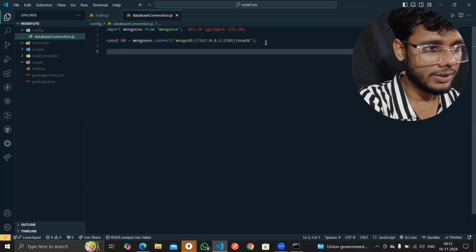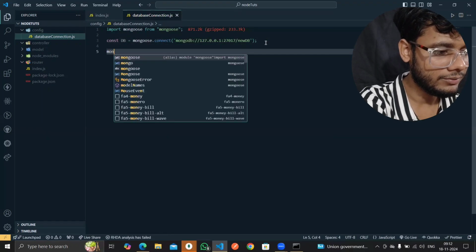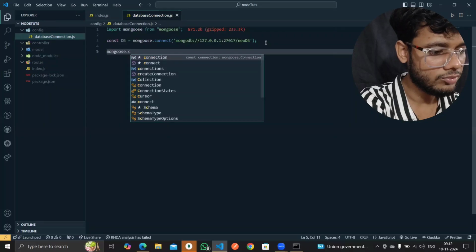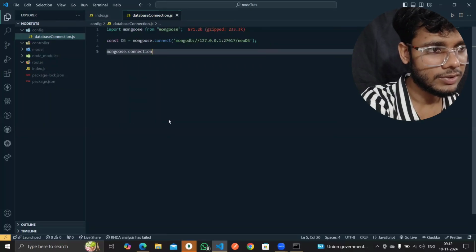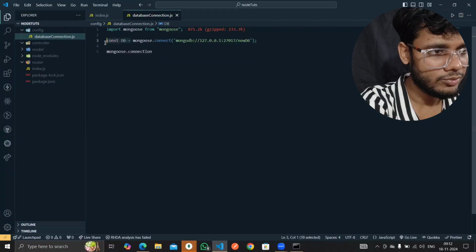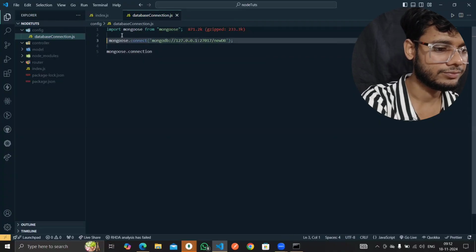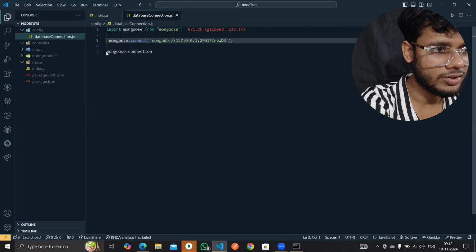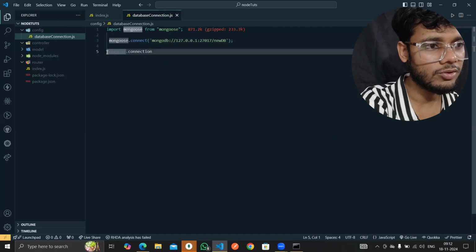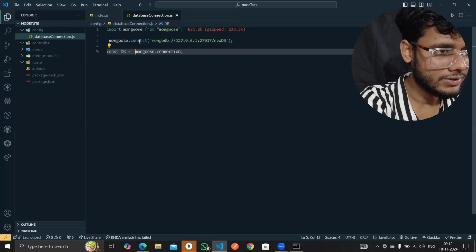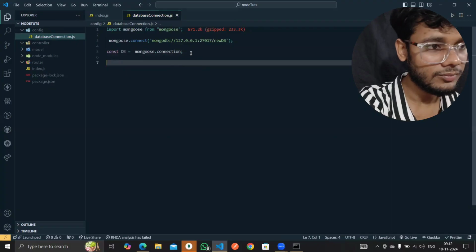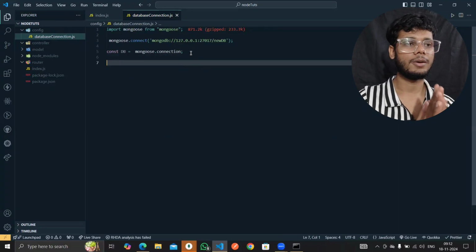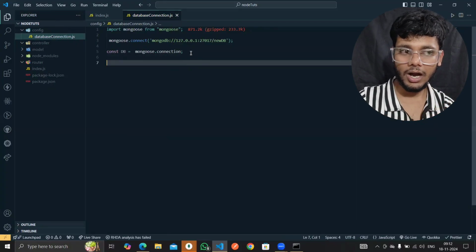Now we have to connect. Guys, I think I made a mistake: mongoose.connect, then we have to store this connection. After these three lines, our MongoDB is connected successfully.